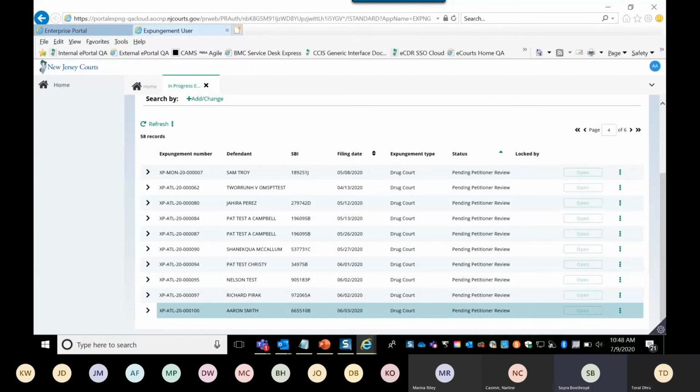Going forward with this new application, that won't be necessary any longer. You will not have the ability to edit the order. You'd have to send it back to the public defender for revision, as Toro explained in the demo regarding returning it to the petitioner. The public defender will make the changes and then send it back.